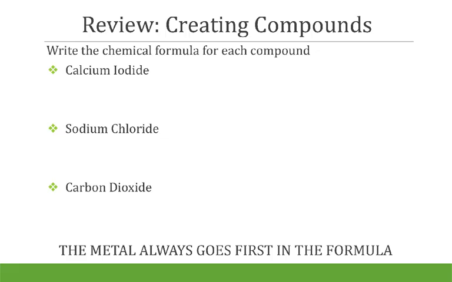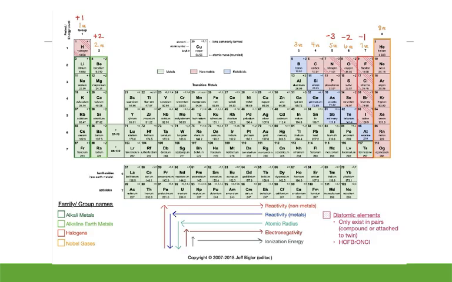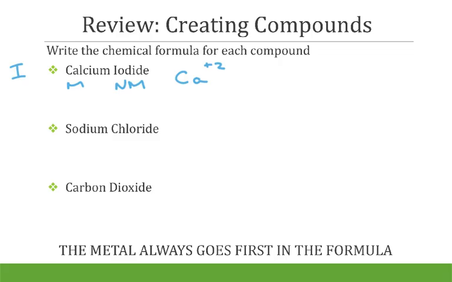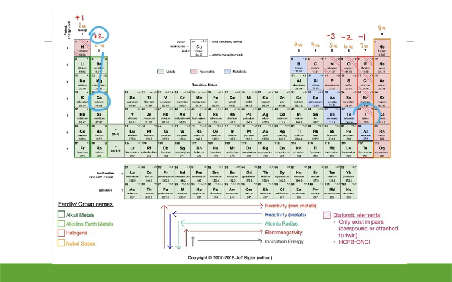For writing out reactions, it's important we're able to write our ionic compounds. So creating compounds, we're going to just do a little review. So calcium iodide, this is a metal and a non-metal, meaning that this is an ionic compound, which means we need to use charges. So calcium, and I'm using my periodic table, has a +2 charge. And we can get that information here. Here's my calcium. That +2 charge is at the top there. So calcium has a +2 charge. Iodine, if we look, iodide means we're using iodine, has a -1 charge.